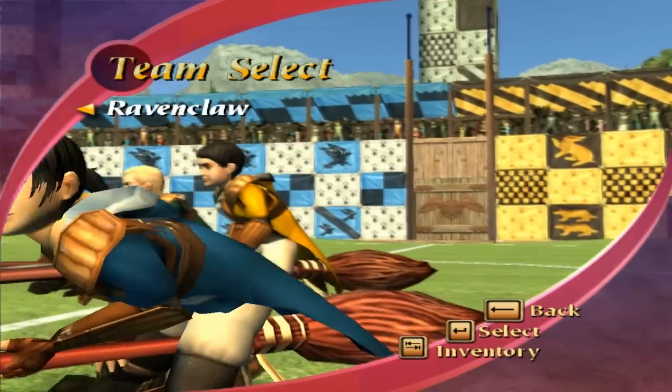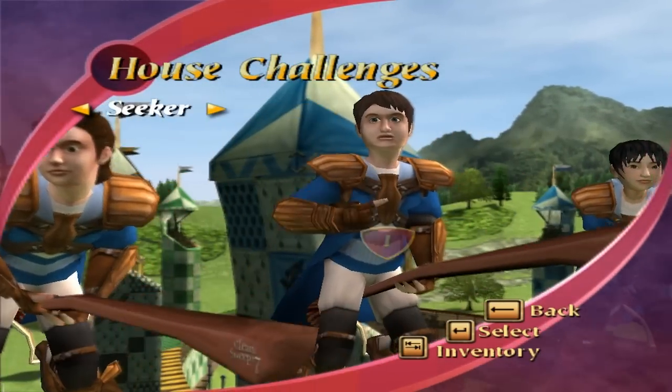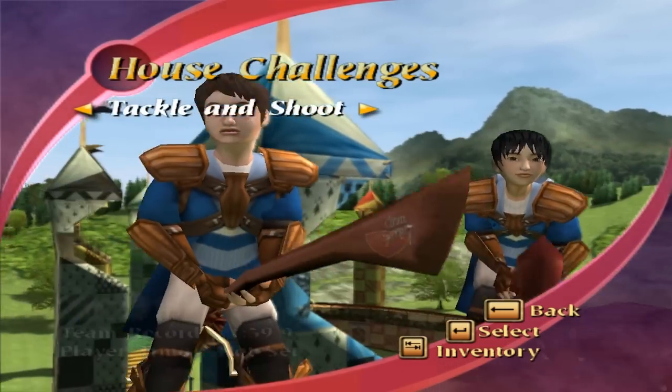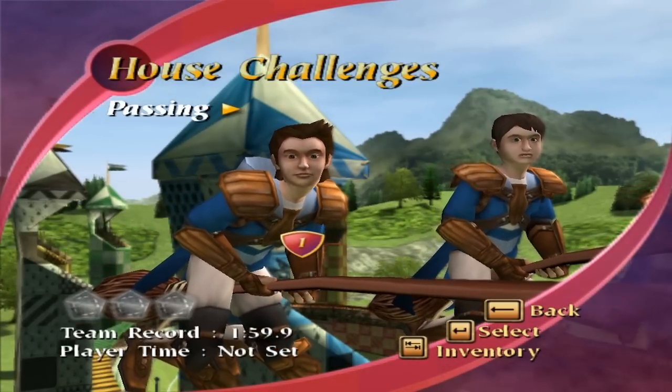Alright, Cho Chang. That's her name, right? I'm not trying to be racist, that's her name. It's something like that. Basically, we got all these house challenges like passing, tackle and shooting, being the seeker. So we gotta work our way through the challenges, get a decent time, get some cards along the way, then we can compete in the Hogwarts House Cup. So let's get down to it.